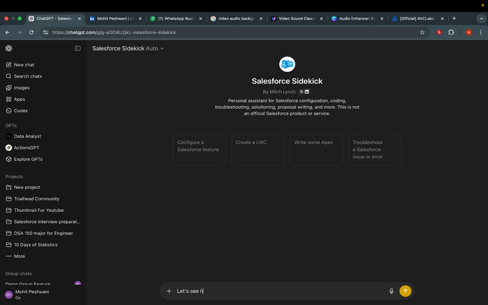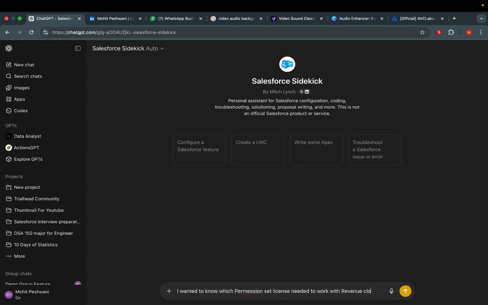Let's see. I wanted to know which permission set licenses are related to Salesforce, licenses needed to work with RCP Revenue Cloud.